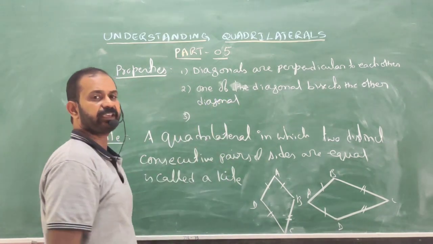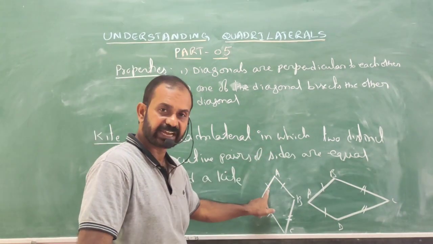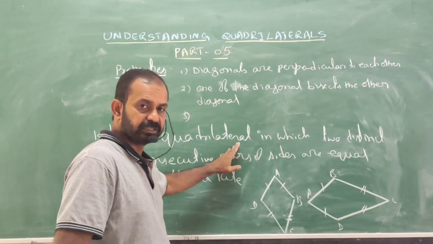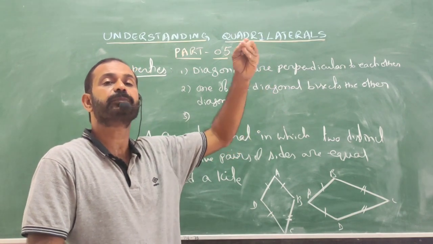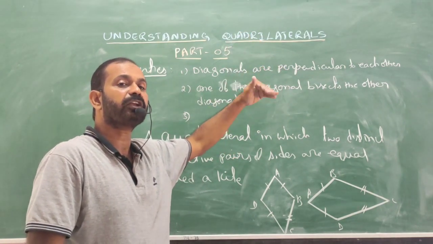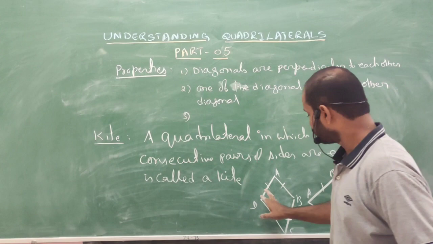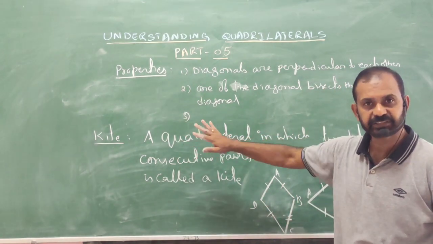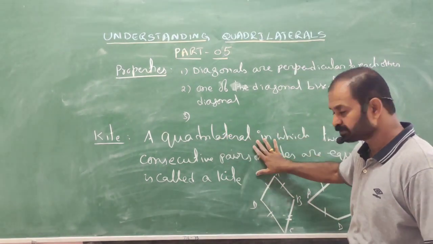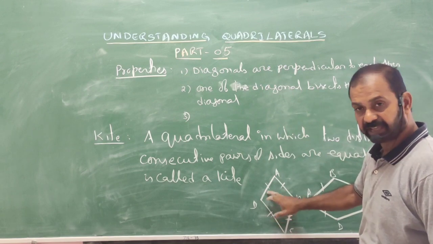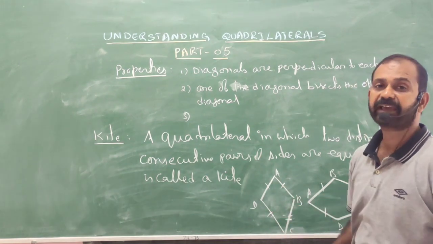The third property is related to angles. First we have seen the consecutive sides in the definition. I said in the beginning of the class that depending upon the sides and the angles, quadrilaterals are named with different categories. Here, based on the sides, it is named a kite. Now, how will the angles be, and how will the diagonals be? Sides we have seen in the definition. Next, we have seen how the diagonals will be. Now, the last property, that is, how the angles will be.